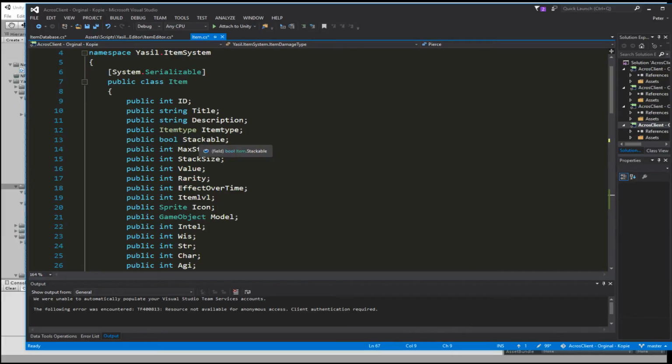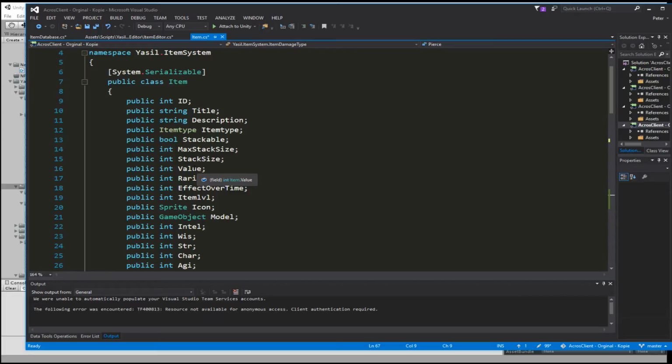For example, if you have a mana potion or wood, you want to have it stackable. Then we have a max stack size. So for example, we want to have a maximum of 99 pieces. And then you may have an item which generally comes in a stack of 5. So we have a stack size here.